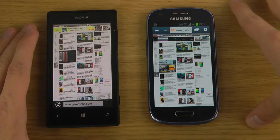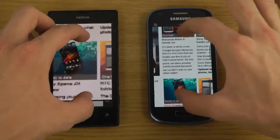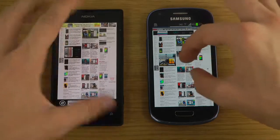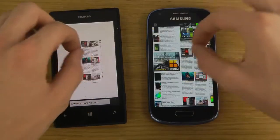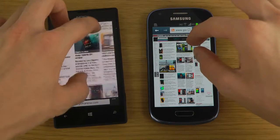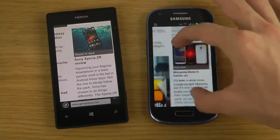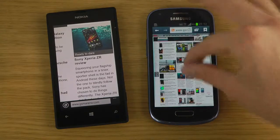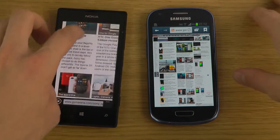So let's just see here the performance. If you just try to do a zoom in test here, let's just try to zoom in here on that little icon. So you can see that both have no issues or anything. Let's just try to do that quickly. I can feel that the S3 Mini has a little bit more responsive display that seems to be responding a little bit better than the display on the Lumia 520, but of course it's not super bad. I don't think many people will notice it.